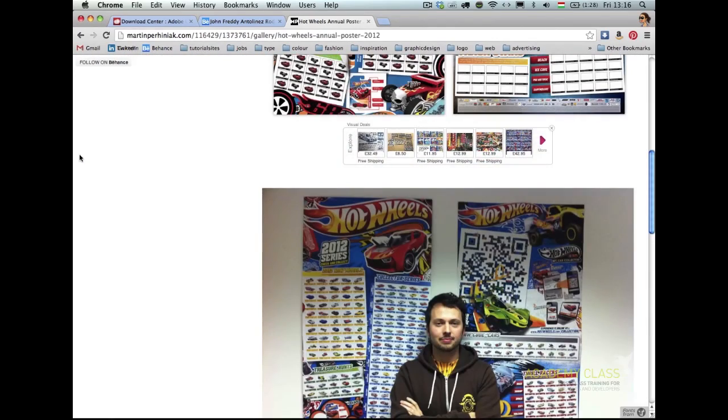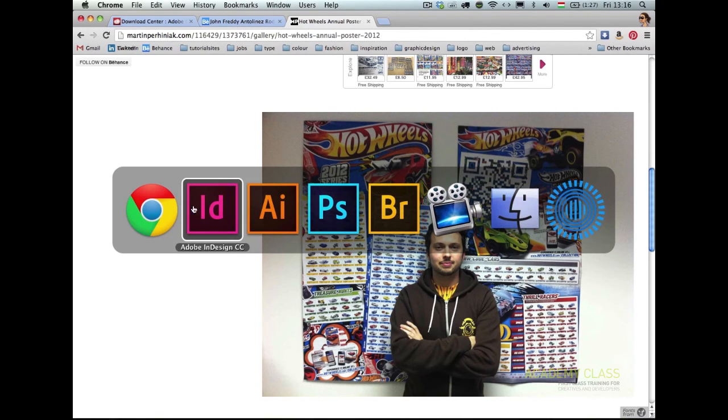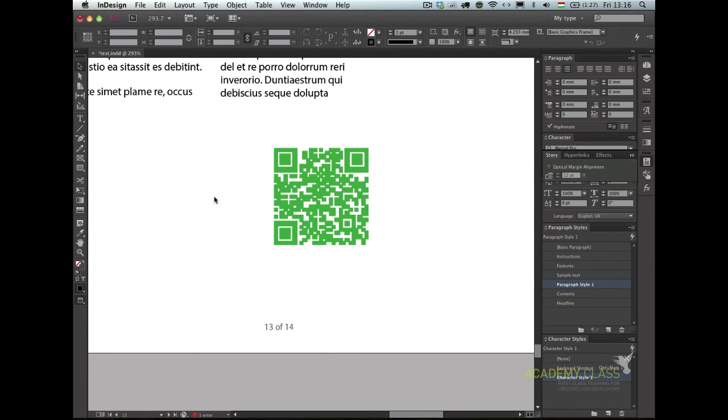Okay, that's the poster I worked on. That's the final poster. The one I showed earlier was still just the generic template, but here they added the real cars, and there's the final QR code, and it worked great. They had their whole campaign around this QR code. If people scan that, they can have their own profile, see which cars they have, and which cars are close by that they can buy and stuff like that. So it's a very big trend in marketing and customer relations.